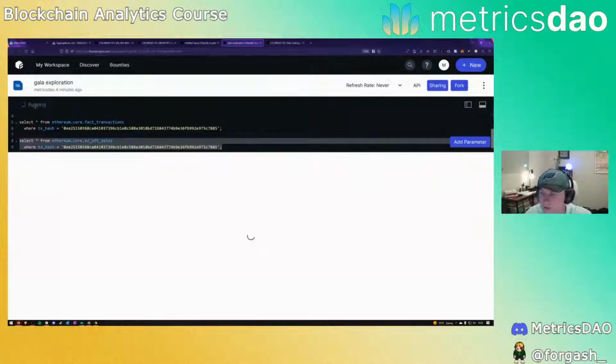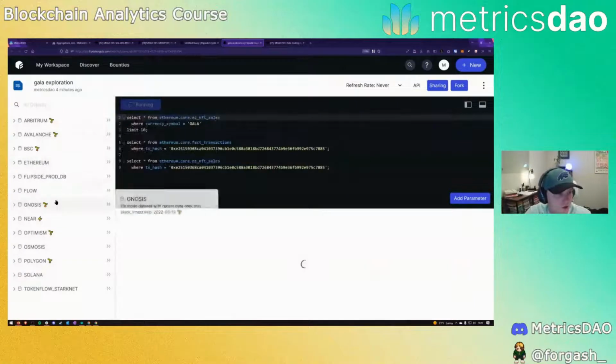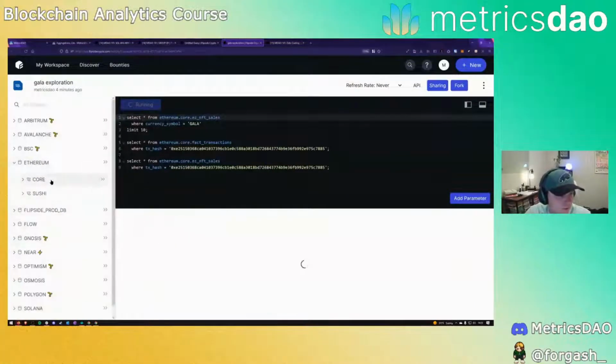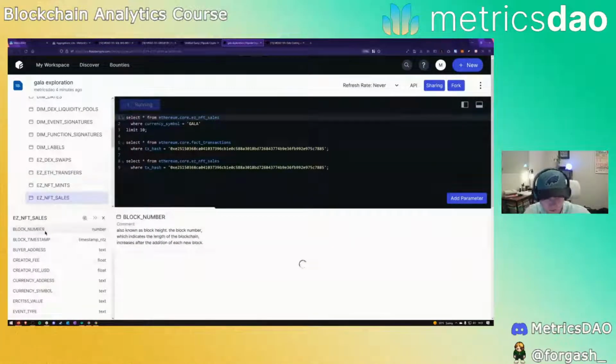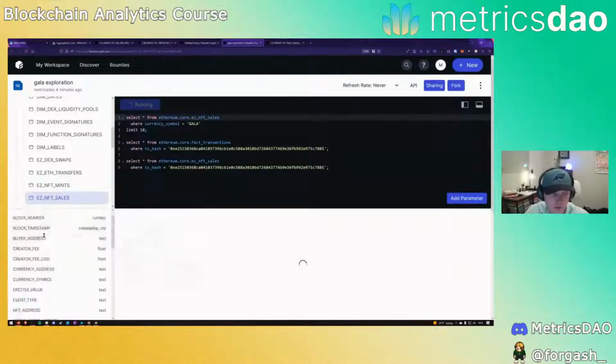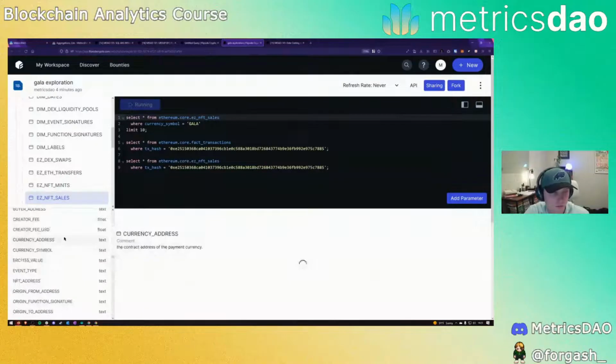unselected, sometimes it doesn't recognize that I selected it, and see that in the core NFT sales, we get just that information that we want. Where's Ethereum core? That's mints sales, where we're just going to get the general boilerplate, block number, timestamp, but then that address is going to be labeled properly as the buyer address. Different creator fees, currencies that we used. That's kind of spread out across those logs. So really, we're going to get to that.